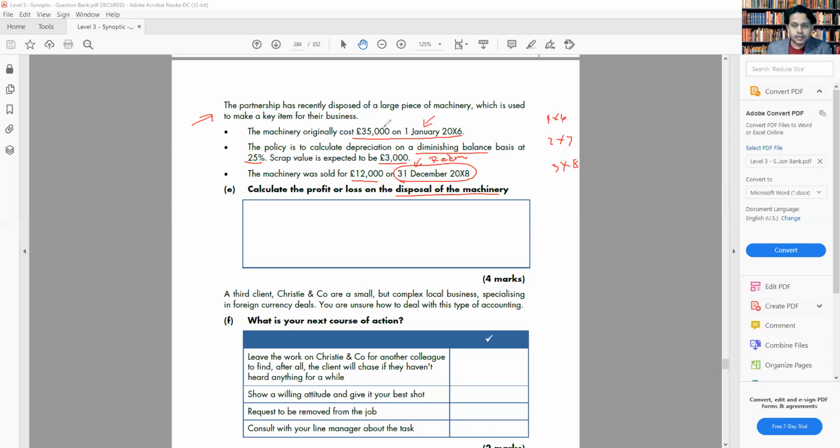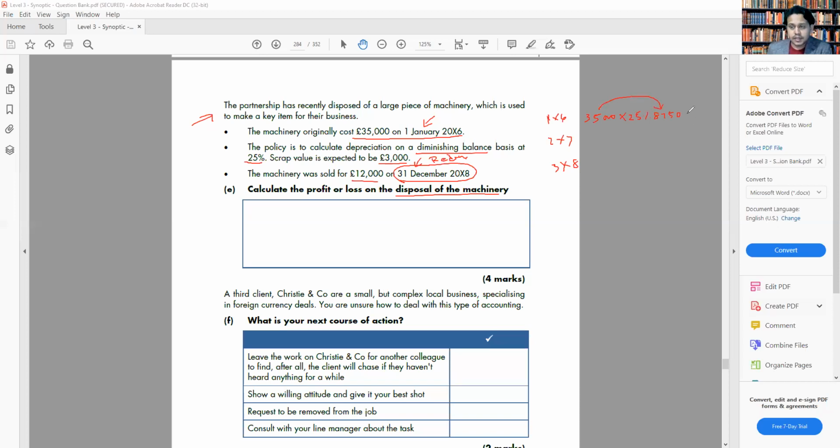So let's have a look how much was the cost. 35,000 was the cost. And all you need to do is the depreciation. That is 25%. So 25% of that will give me the depreciation, and that is 8750. And after the year end, my carrying value will be how much after 1 year?